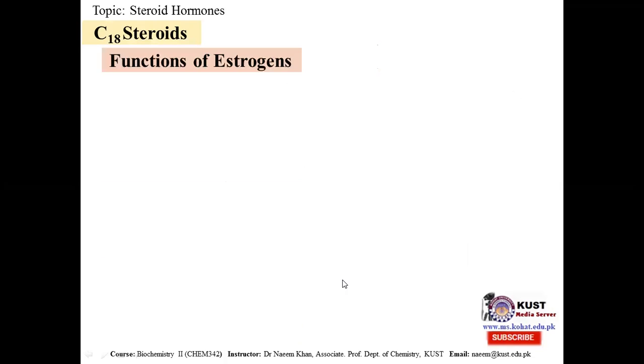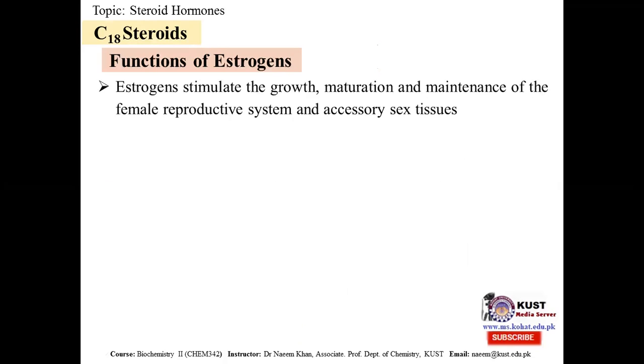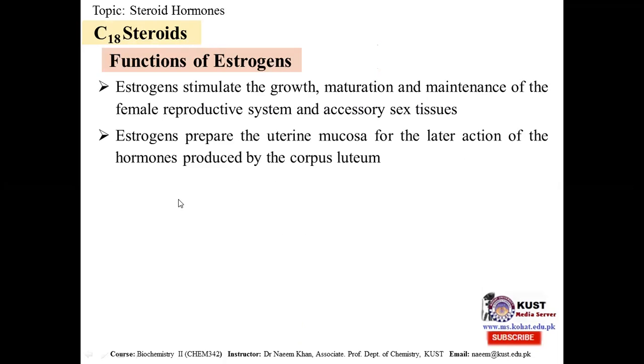Functions of steroids, C18 steroids. The important functions attributed to the C18 estrogens include: estrogens stimulate the growth, maturation, and maintenance of the female reproductive system and accessory sex tissues. They are responsible for stimulating growth, and for maturation and maintenance of the female reproductive system and accessory sex tissue.